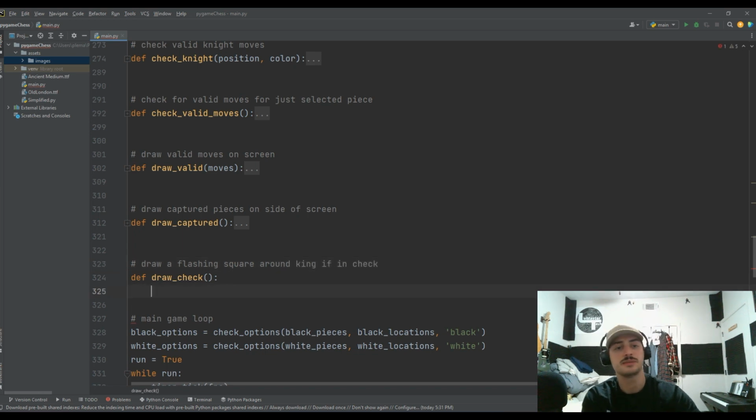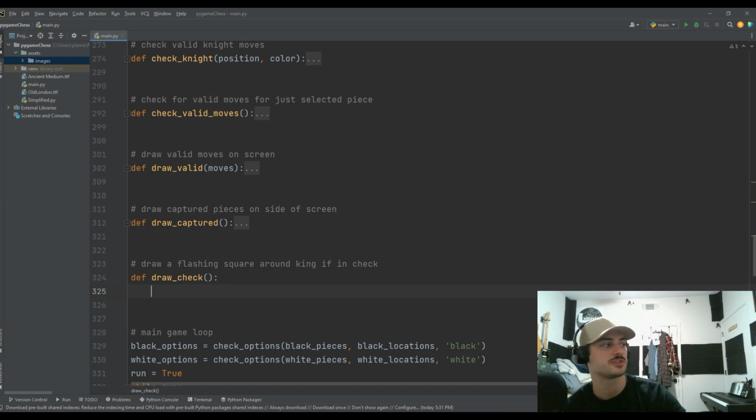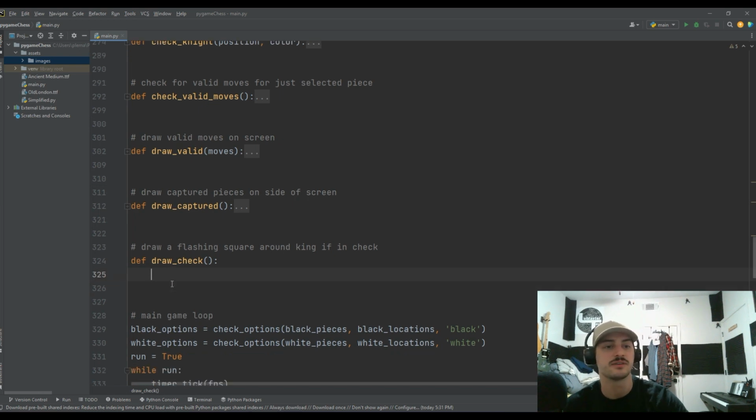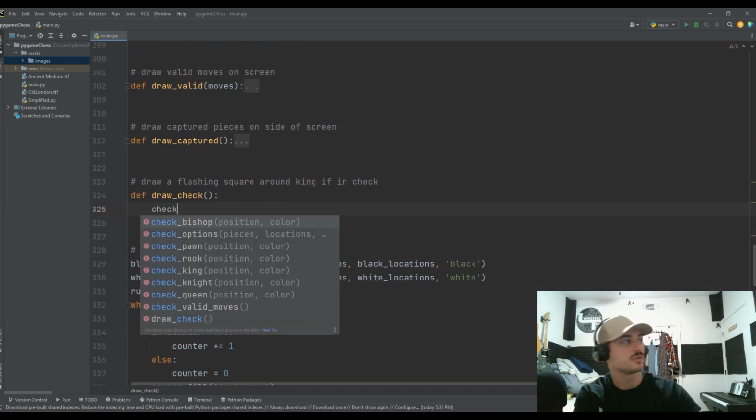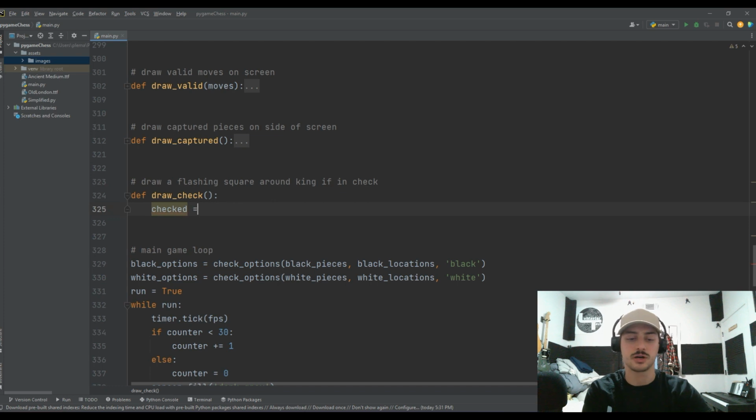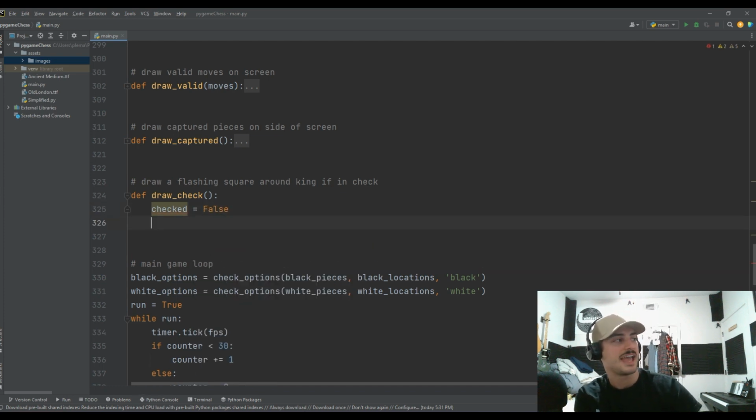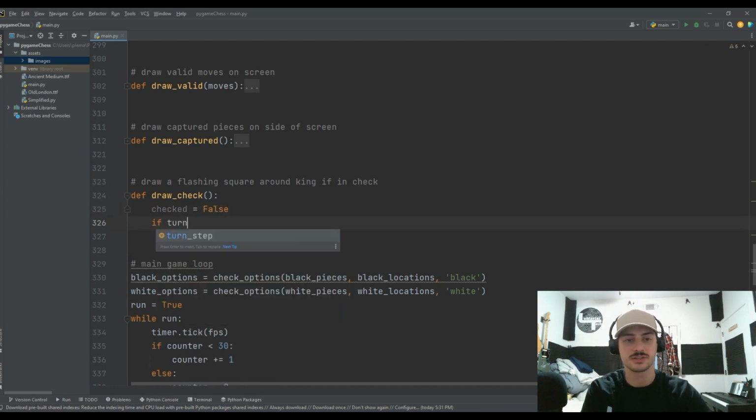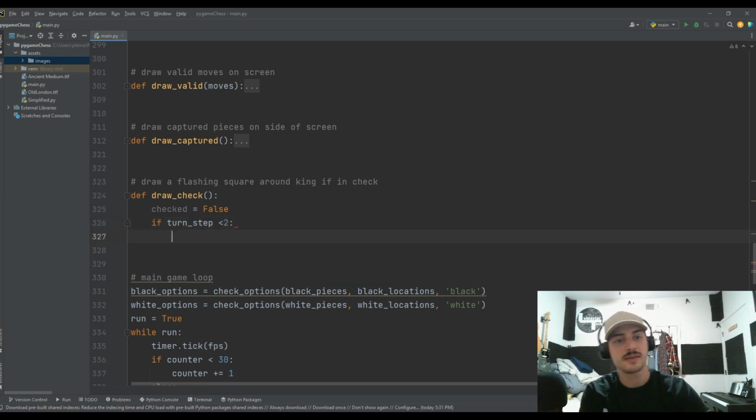Okay, and this is going to be pretty easy. We will both check to see if the king is in check and draw a flashing square around them just inside of this function. So let's make a variable called checked. All right, and we'll say if turn step less than 2, that means it is the white player's turn. So what we care about on this turn is if the white king is in check.